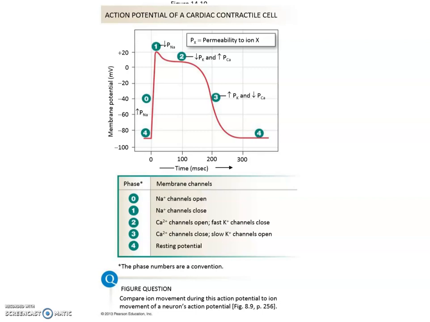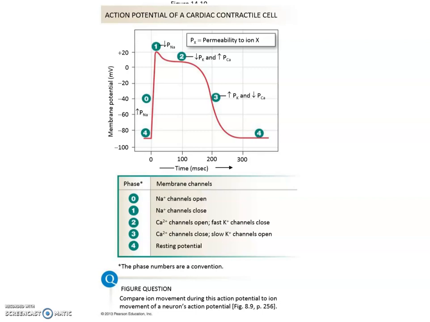So we're starting out with a resting membrane, and then we're shooting up to a positive value on our membrane potential because of sodium influx. Once we reach threshold, the voltage-gated sodium channels open up, and that's the same case here. We're shooting up to a positive value, and then we are decreasing the permeability to sodium by closing the inactivation gates, or putting them in place, I should say.